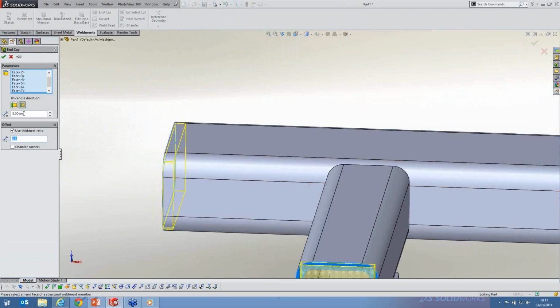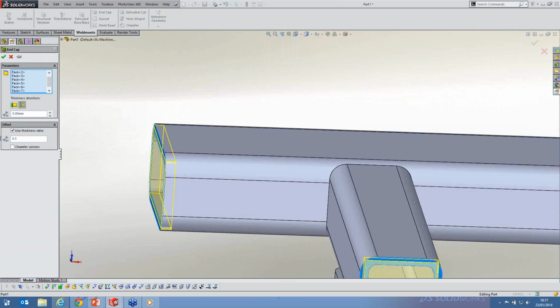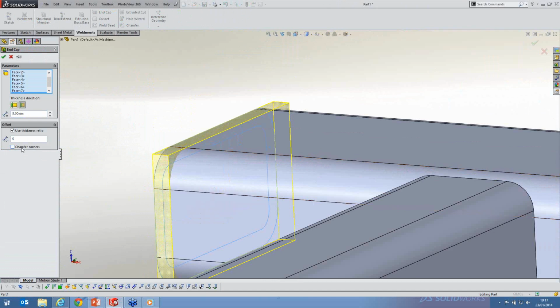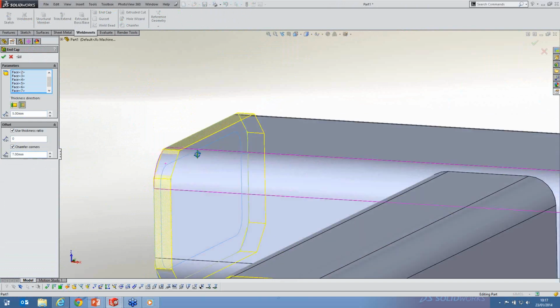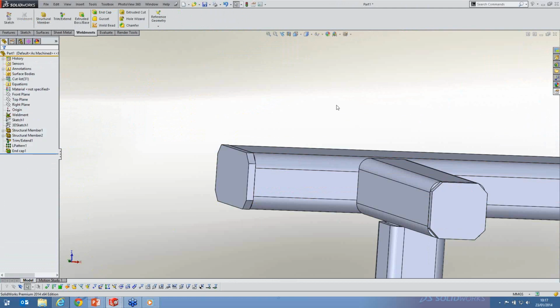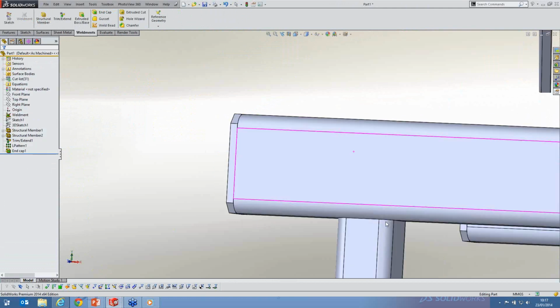We can alter the thickness. We can also use a thickness ratio, which is the offset distance between the edge, or we can change that to 0 and it will completely cover the end. Here if we chamfer the corners, we might want to just increase that to 5, well, say 7 there, just to cut back from that fillet there. We can do things like that quite easily. So if we add those on, you'll see it trims those members down.